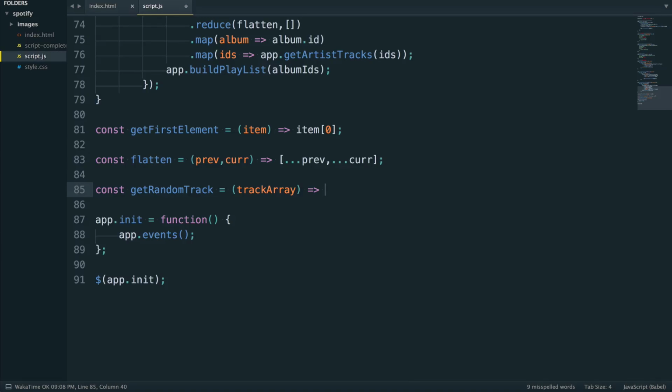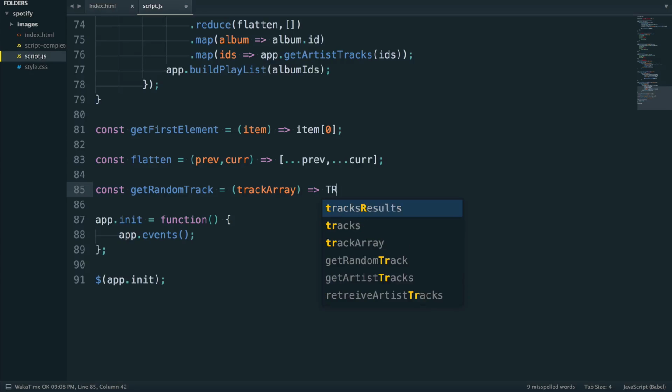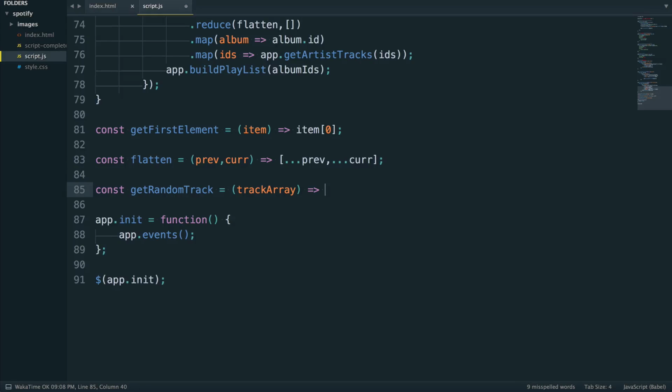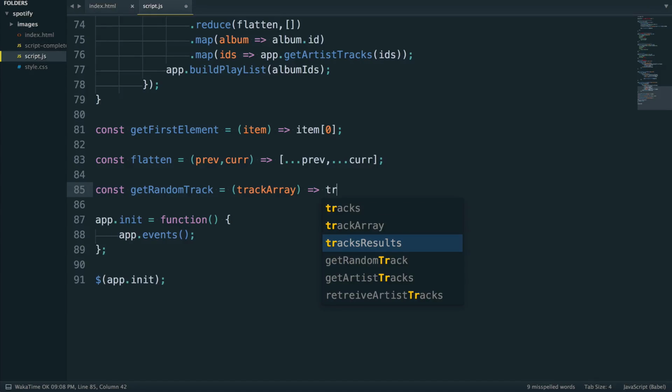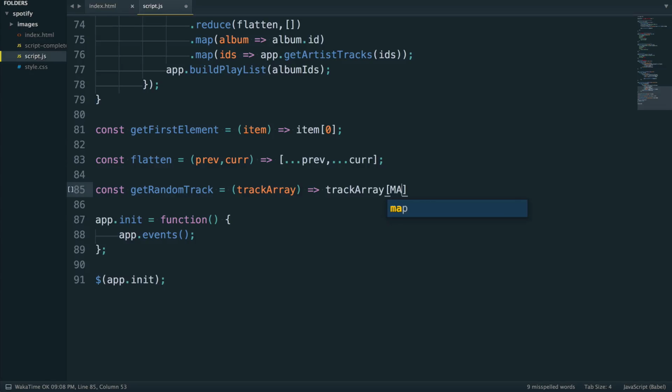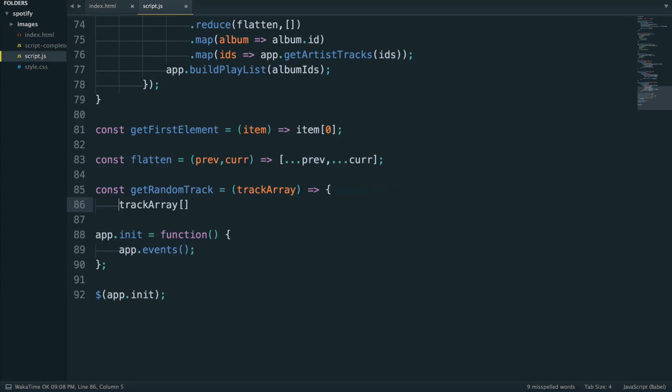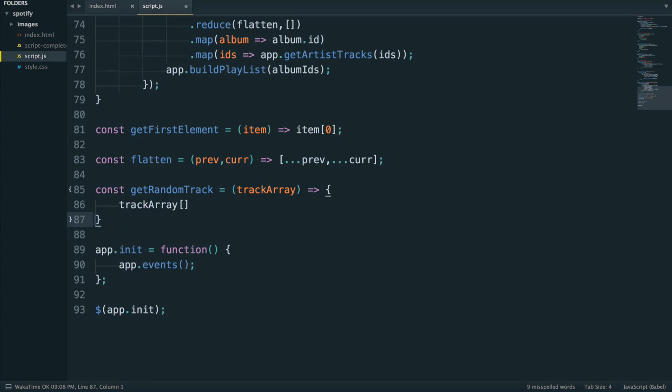But what we're going to do here is return from that. We'll make it look a little bit nicer, just so it doesn't get too confusing. So we have to explicitly return here.